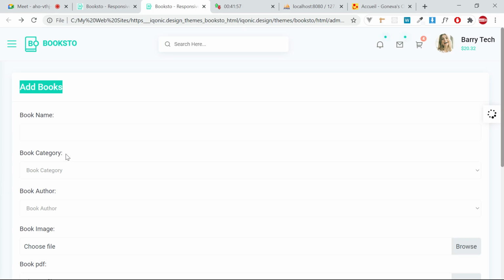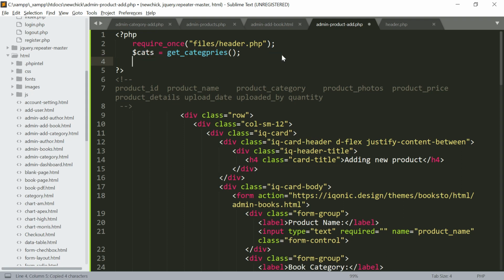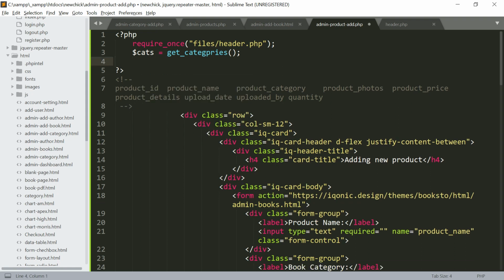We have a category. So here we'll put a list of categories. Okay, so I already have the categories here. All I need is to see how they look. You see, I get this from the function that we wrote before, get categories. The spelling is wrong, but I already used it, so I will not change it, because if I change it, it will break my project. So I'm just going to leave it the way it is for now.